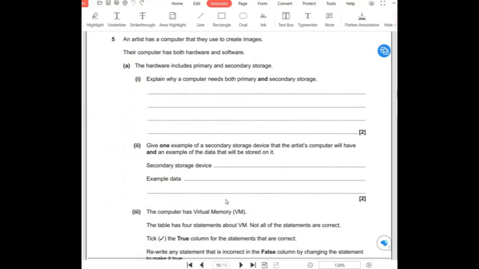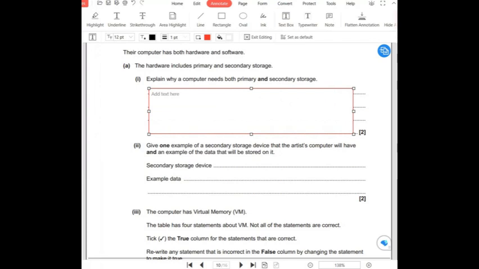Number 5. An artist has a computer that they use to create images. So, their computer uses hardware and software. The hardware has primary and secondary storage. So the question's asking, why does a computer need primary and secondary storage?